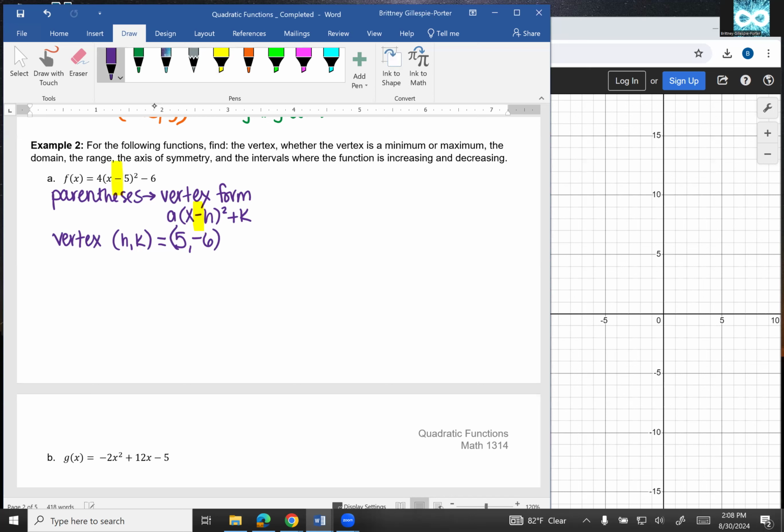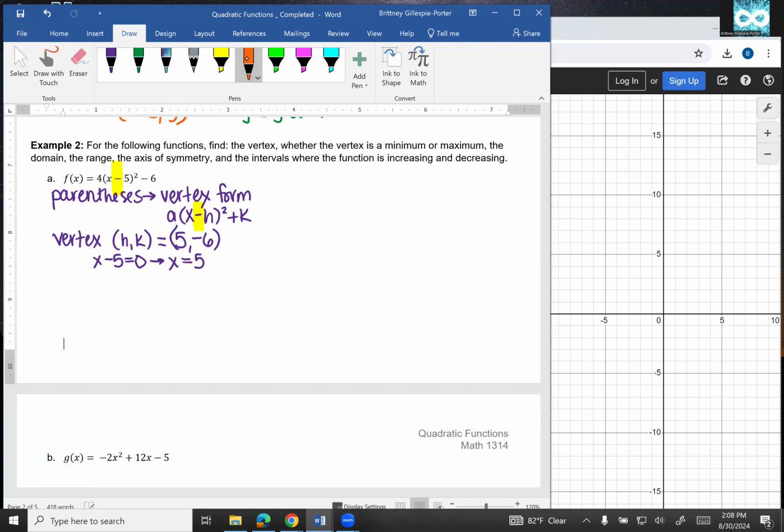Really confusing way to think about it, I know. So let's try two other ways to help you out. To find your h coordinate of your vertex, you take what's inside the parentheses, set it equal to 0, and we wind up with x equal to 5. And that's where we get the 5 that's positive inside our vertex. The k is whatever you add or subtract at the end. If it was positive, we would have a positive value.